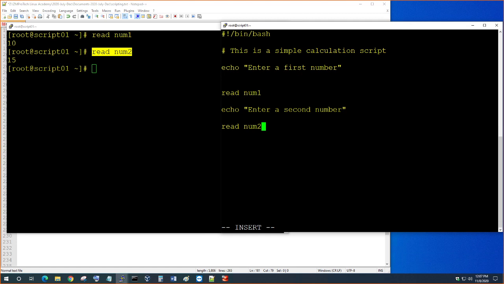Now, if you want to do the total, okay, expr. So what will happen here is you type expr $num1 plus $num2.